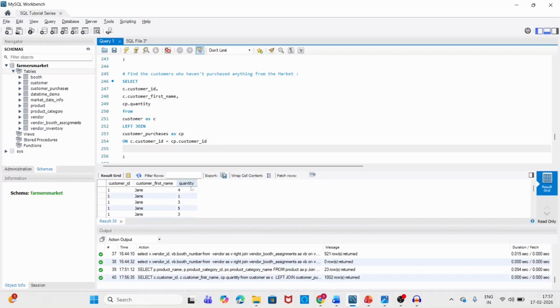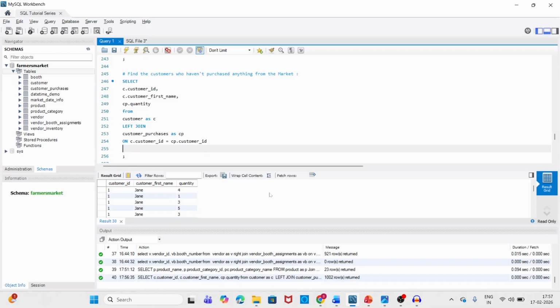If Jane didn't order, it would have shown null in the quantity because this particular customer's details won't be available in the customer purchases table. Okay, just listen carefully. Customer name Jane is available in the customer purchases table. That's the reason you get the quantity as 4.